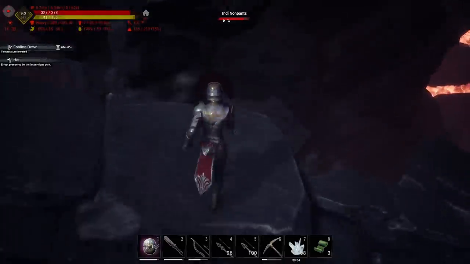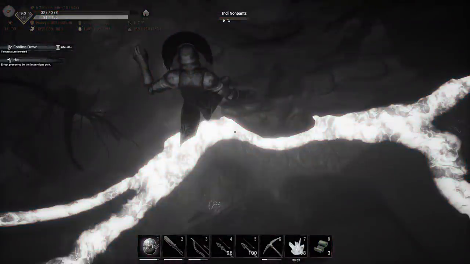Screw it, here goes. Does Firespark make it, or does he end up meeting his fate in a fiery doom? Does Indy ever get pants? Find out in the next episode of Back to Basics.